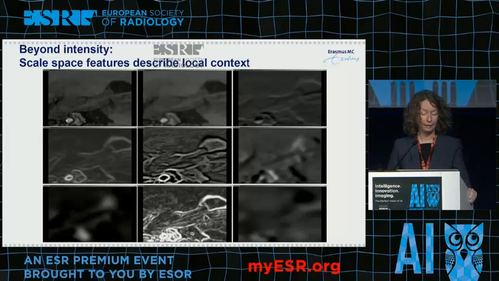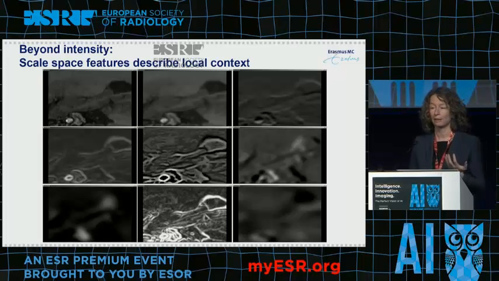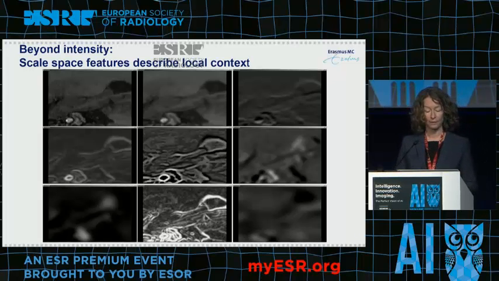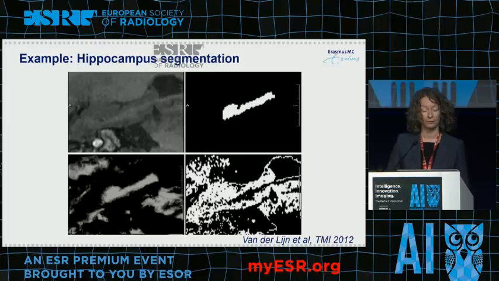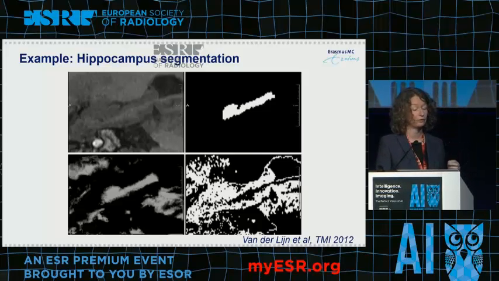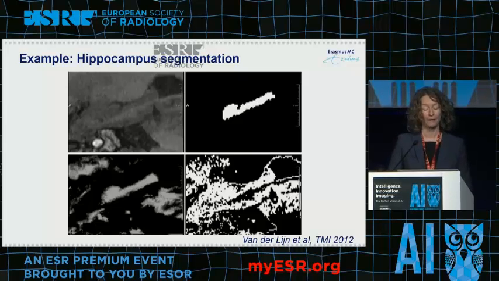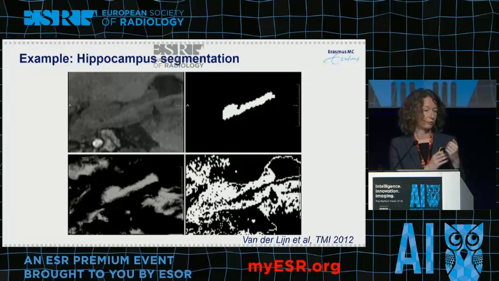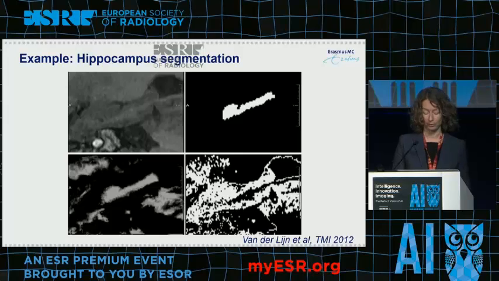And then we can again use a classifier to find the boundary between classes, between hippocampus and background, but now in a more complex high-dimensional space. And that gives you a result like this. So you have here the intensity result on the bottom right and the classifier result using more features on the bottom left. And now if you would only take the largest component that is in the area where you would expect the hippocampus, you have a very good hippocampus segmentation already.